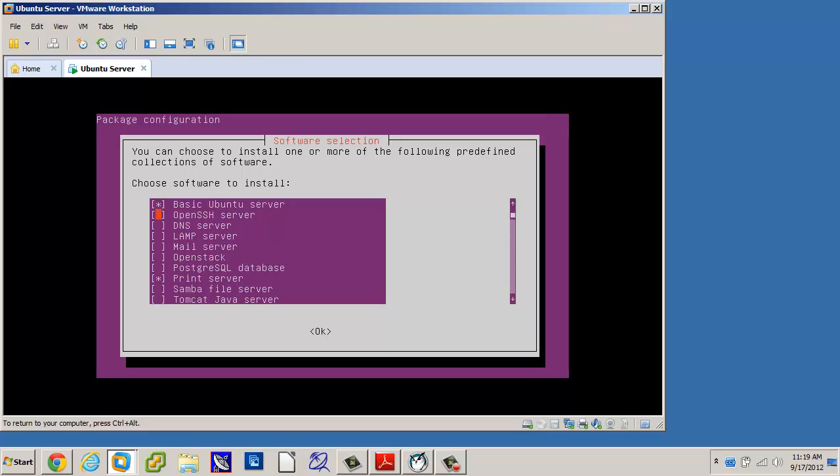But can you install it just in the command line where we were before? You can, absolutely. But you'd have to do all the individual packages. So you'd have to do an apt-get install whatever, apt-get install whatever. No, print server isn't a package. Cups would be a package, and cups is a portion of the print server system. So you'd have to know all those different parts of it, right?